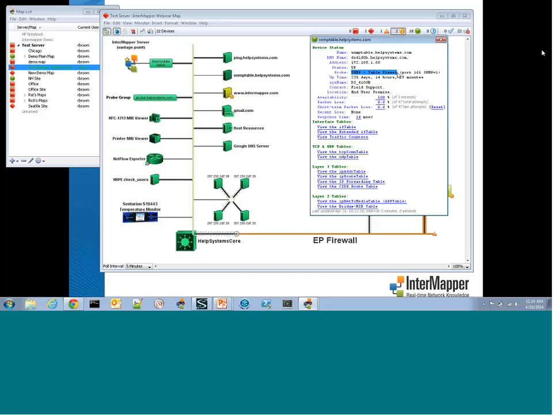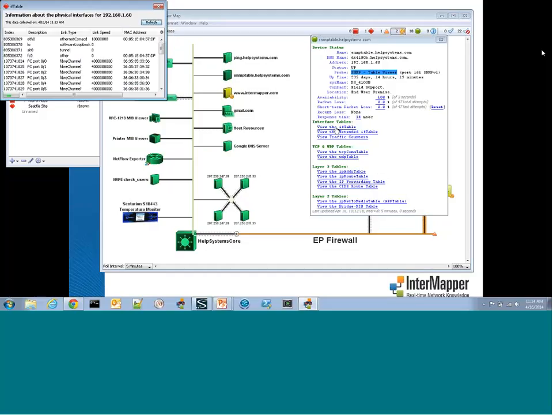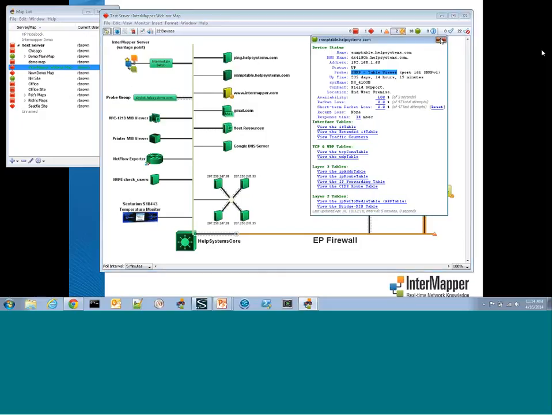I actually almost never use the SNMP traffic. I only use the SNMP table viewer just because it provides so much more information. It doesn't add any traffic to the network or to the polling load on the device, because InterMapper only fills in the information for these tables when you click and open the table. InterMapper makes the query, fills in the table, and then goes back to its normal polling. So that's the table viewer probe.